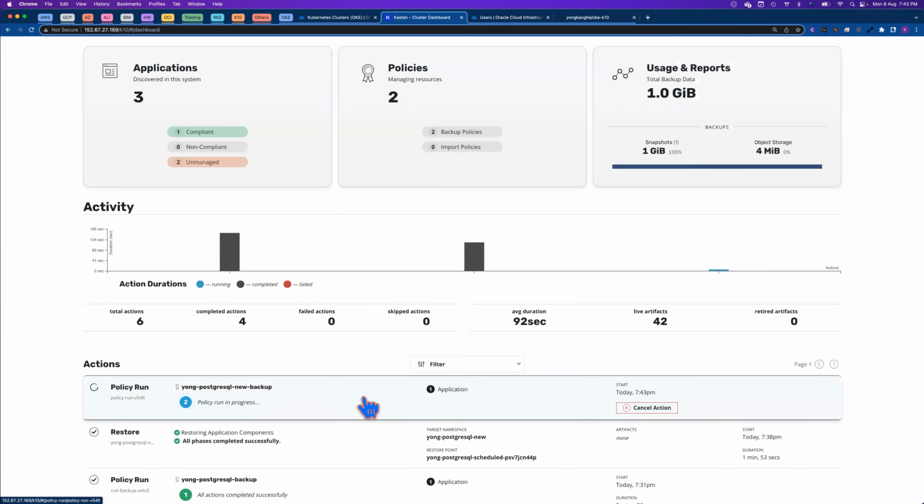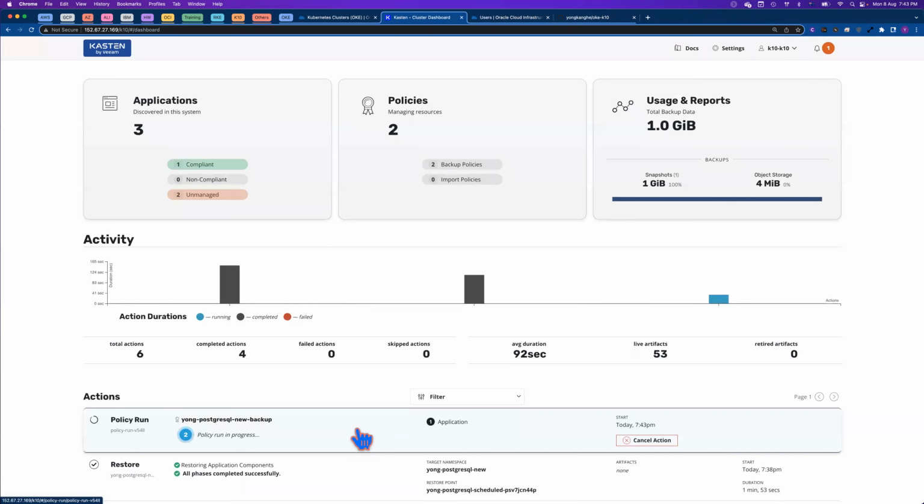That basically covers the whole demo, how to enable the backups on OKE cluster. In this case, we only take 2.5 minutes to enable the container backups. And you can immediately showcase how the container restore works, how the individual resource recovery works, how to restore the whole containers, whole namespace in place, how to clone to a new namespace. I don't want to wait for the job to finish, but it should be running just perfectly.